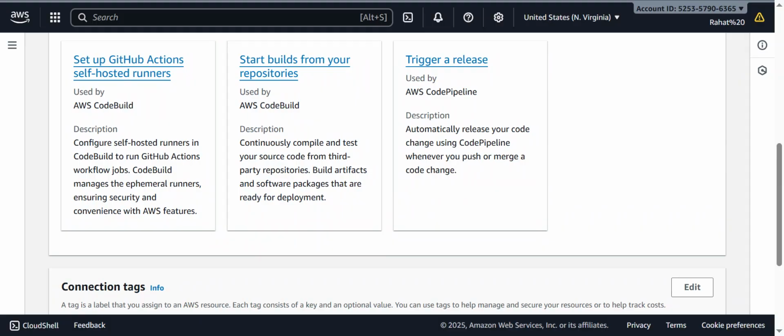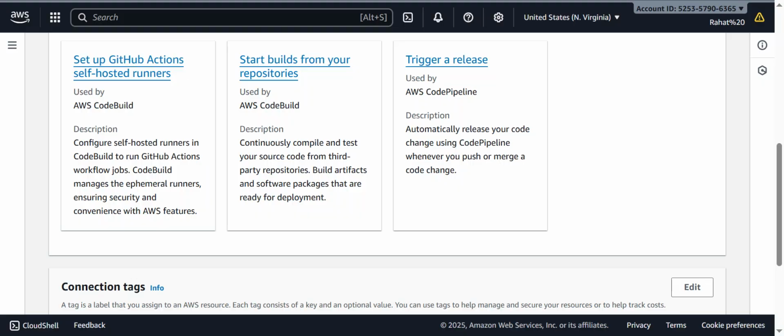Once you connect, you will see your GitHub has been connected. Now we need to create. We already have a GitHub branch.